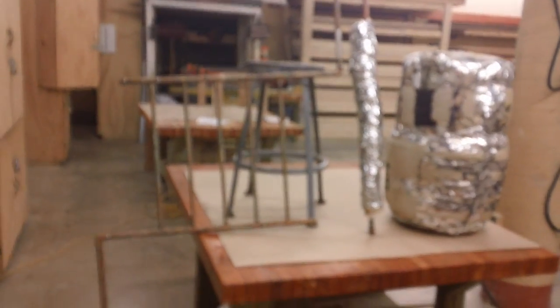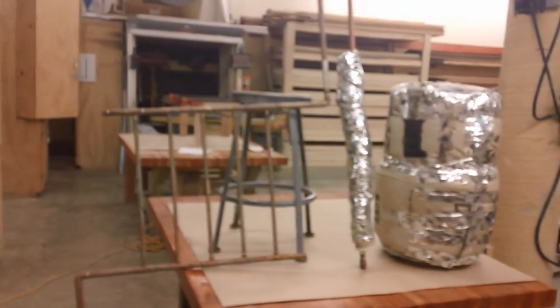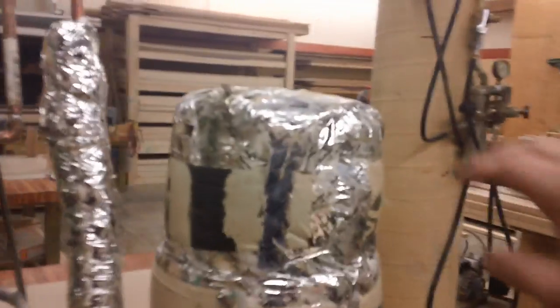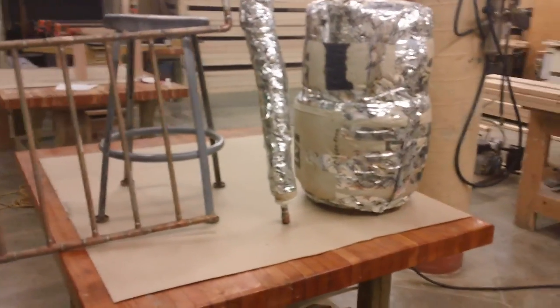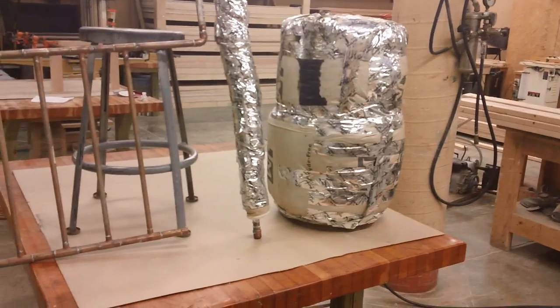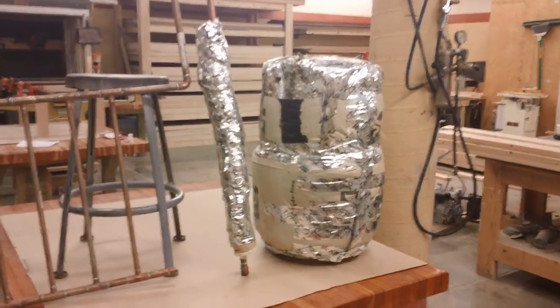Hello YouTubers. I want to show you my still. This is not a still that I use for cooking corn mash, although it could be. The part that you're not seeing is a turkey fryer. This is a 30-gallon drum here and you can still see the bungs right here. I just insulated that with some cheap fiberglass insulation and some old silver tape to hold the heat. That 30-gallon drum sits real nice on a turkey fryer. It could be done with wood or any heat source you like. We just can control the turkey fryer a little bit better.